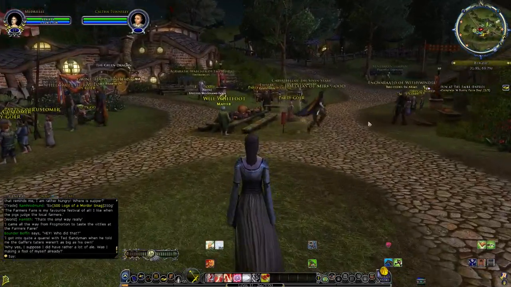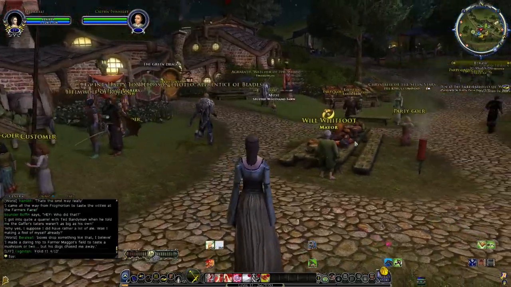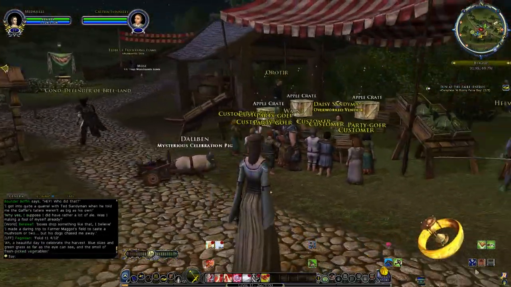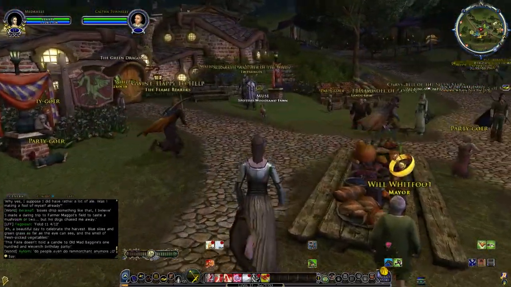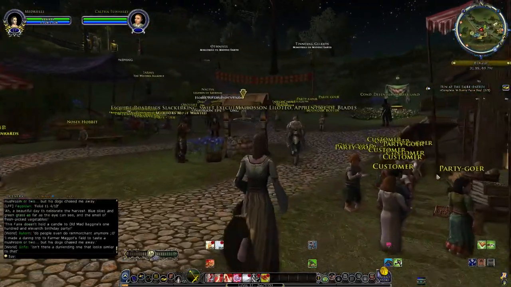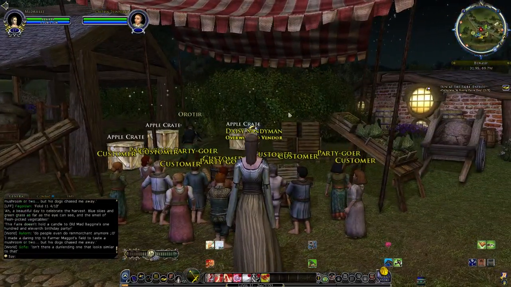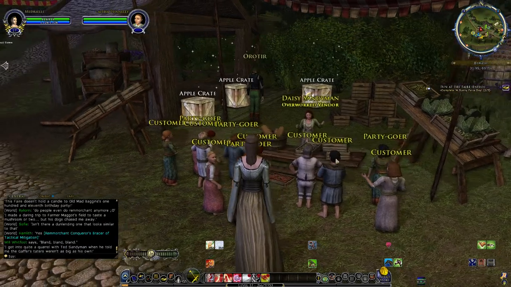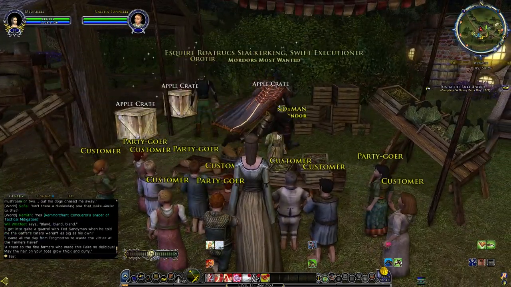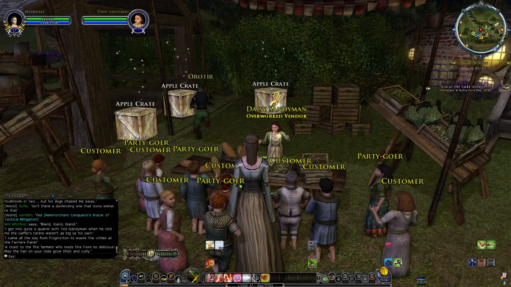Now, we've seen the mayor, we've seen the bounder, we've seen the drunk, which I don't think we've done yet. Oh, no, we haven't. Okay. But here is the market stall. So, we start by talking to Daisy Sandman.